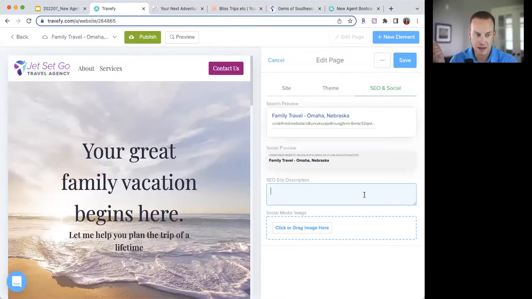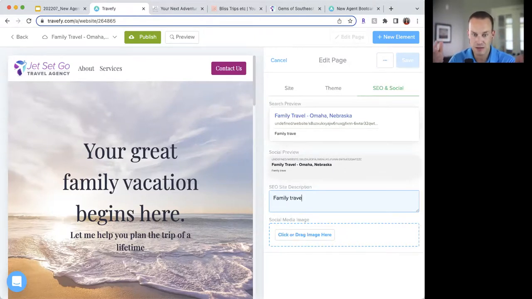So in this case, since Stephanie's focusing on family travel, it could be family travel, Disney and Universal serving the greater Omaha, Nebraska area. Things like that, might touch on budget friendly or other things. So don't keyword stuff, but touch on the things that are really important to you and what you want people to be able to find you for.